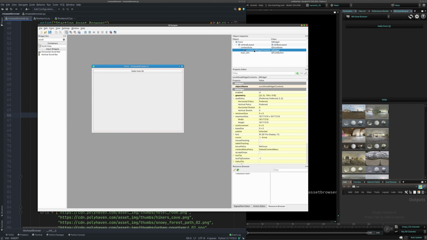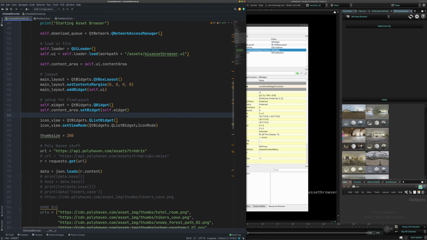So the flow layout is going to be inside of here. The content area is a scroll area, which we're going to be able to scroll like this. So we're basically recreating, in a way, what the QListWidget is, but we're creating our own custom widget with a specific layout. So now we have this layout there.